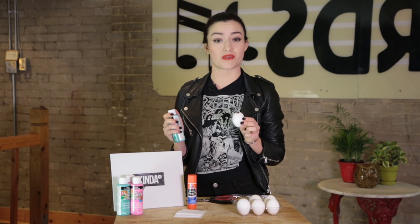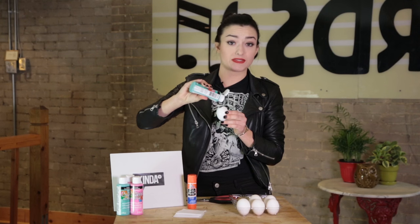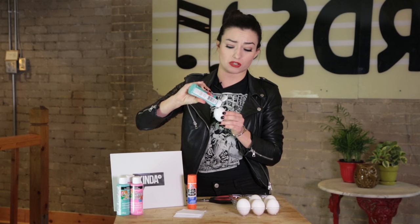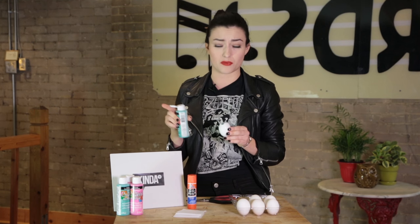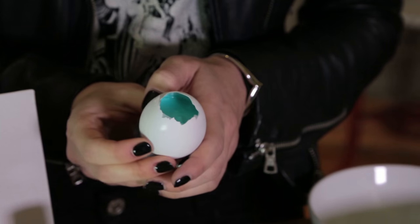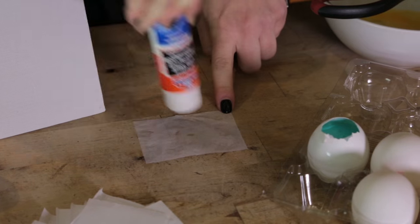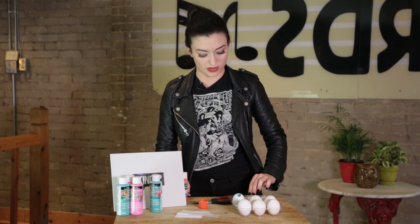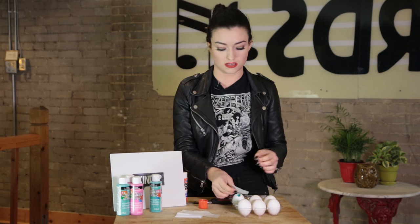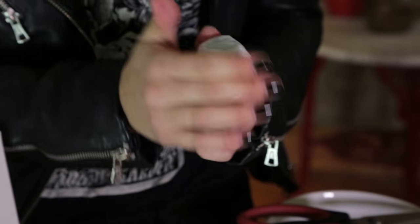So I've washed this egg out and now it's ready for paint — ooh yeah, paint bomb! For those vegans out there, if you have an alternative to create your bomb, please let me know. We thought that eggs would be fun for Easter. I am not a fan of wasting food, so I will make an omelet out of those yolks, I promise. Okay, so it's all full of paint now. The next part is taking your tissue paper and gluing it to the top to seal your egg bomb. You can use colored tissues as well to indicate what colors are in each egg. Let me glue it up to the top here. Now we have a paint bomb.